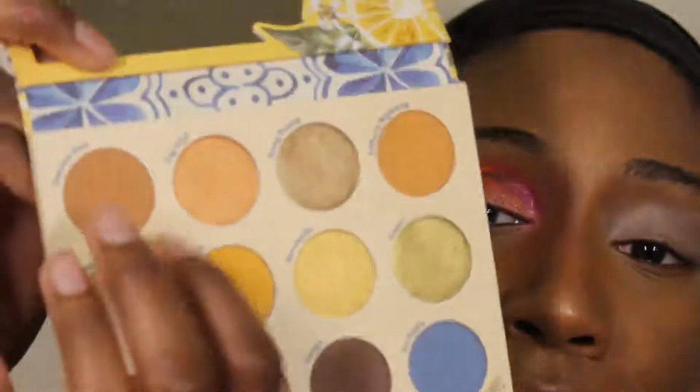And then to dust over all these shades, because y'all know I had to dust over and try to get that airbrushed effect, I went into the Limoncello palette, which is actually on sale right now for 12 bucks, which I was super excited about, and the little McGrath one. So if you want to see those, I'll try to remember to link the reviews up above, and you can get them for $12. So anyway, this shade right here is what I used to dust over to make this look nice and smooth.